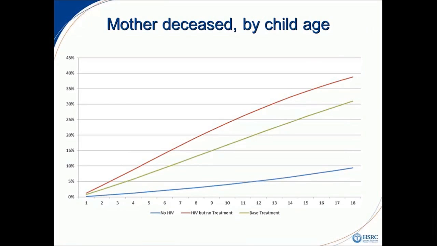You see the line added in now shows a drop in the proportion who are suffering loss. But this is still quite high, and these are quite high levels of treatment we have in South Africa. So this was a bit of a negative finding, and we spent quite a long time examining the extent to which this is true. And one of the things we did in this exercise was to examine, well, what if we put treatment rates up very high? We did that, and when we put treatment rates very high, we do indeed see a further decline in the proportion of children who've lost their mother, but still a very large increase from the no HIV scenario.